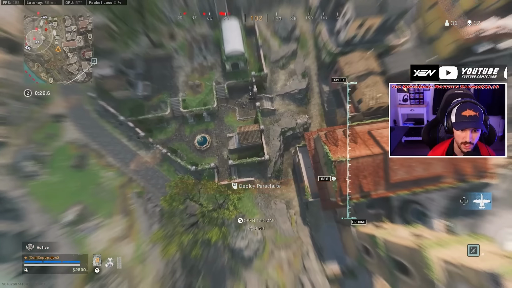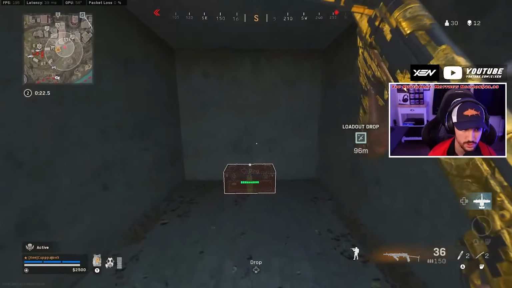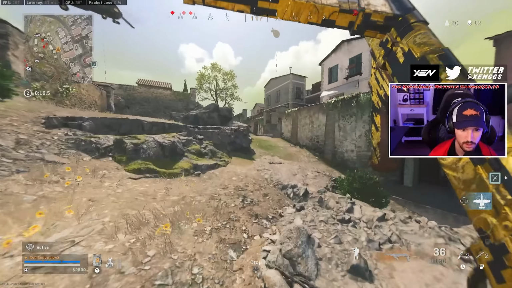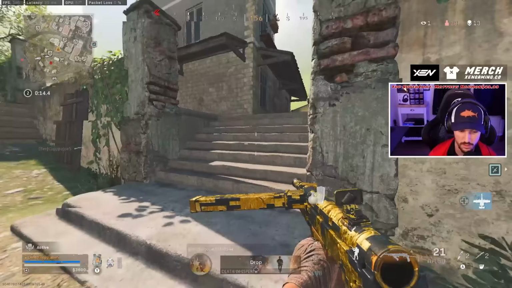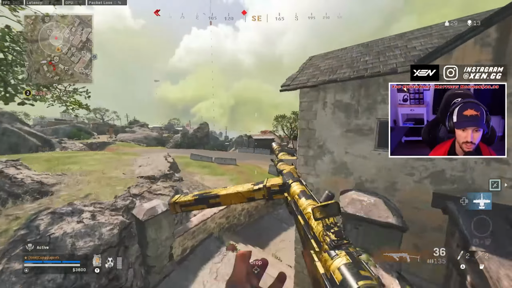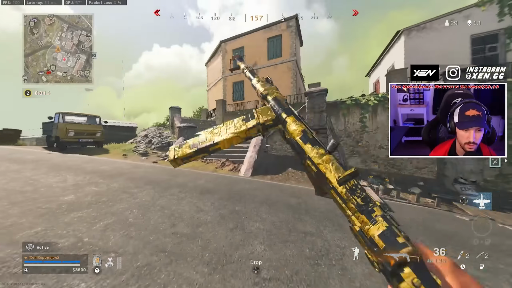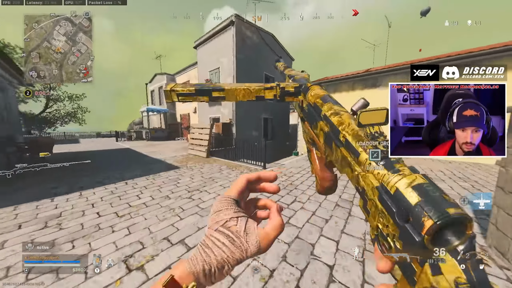There's a guy right in this shack. 100%. Nope, that was just a crate. Okay. Put your heartbeat sensor away, buddy. Oh, who's shooting at me? I need information here. I got nothing. We'll leave that guy. We kind of need to farm some kills. Need to keep this lobby alive a little bit.